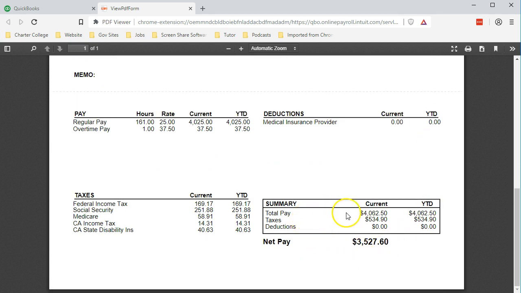Then we have down here the summary of it. Notice the summary is just the total pay minus the taxes, nothing else included. There's no medical deduction down here because the employee portion is 0. We're not showing the employer portion because it's not part of the calculation of the net pay or the gross pay. It's not part of the payroll calculation. So the benefit that we put in here, the medical insurance provided by the employer over and above gross pay, isn't here. The detail we have for the taxes, this line on the right, is federal income tax, Social Security, Medicare, and then the California taxes.